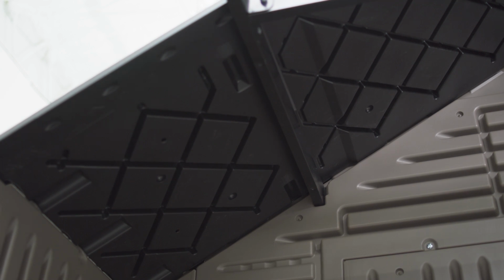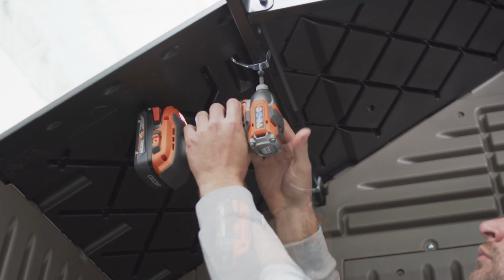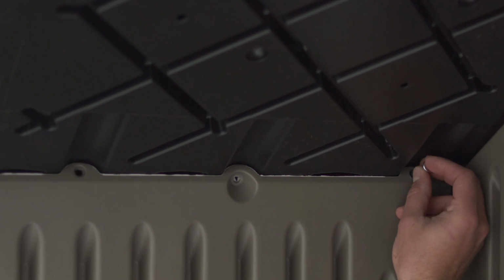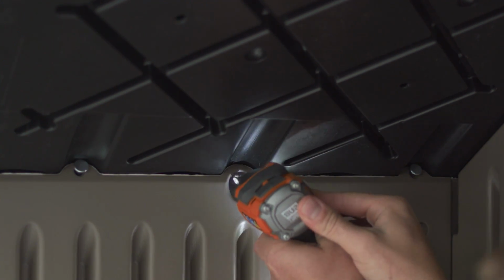Behind the back roof purlin S5, slide an RP4 purlin roof pin into each hole and snap onto the back roof purlin. Secure using an F5 screw for each RP4 purlin roof pin. Secure roof panel M to back wall panel H with 2 RP5 nail roof pins and 1 F1 screw.